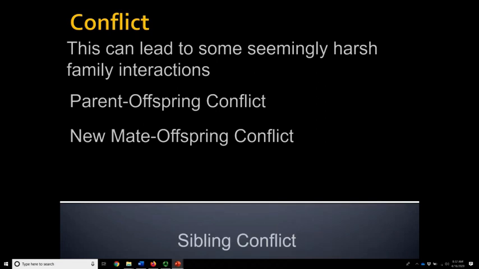And this can be even a little bit, I don't know, from a human perspective, we look at it and say, oh, that's awful, that's terrible, why would that ever happen, right? But there can be quite strong parent-offspring conflict. For instance, in some rodent species where the mother has the potential to reproduce year after year, there's actually an evolved behavior where if it's a bad year, the mother will abandon her babies because that maximizes her fitness. Mothers that abandoned their babies in the past did better because they lived longer and were able to have babies in successive years, right?